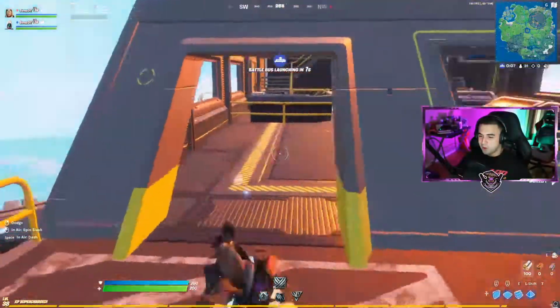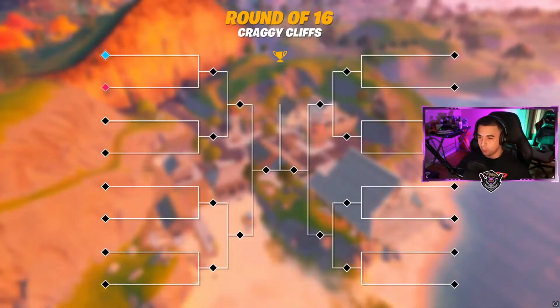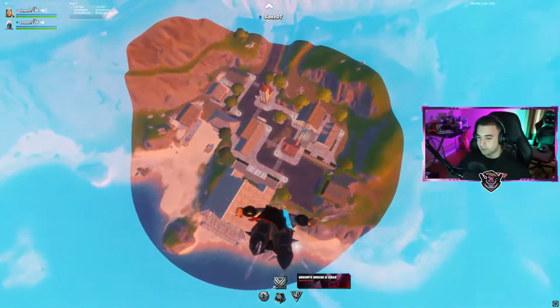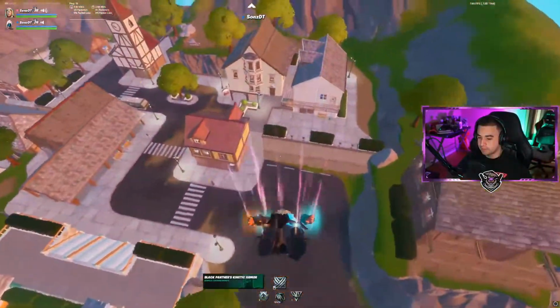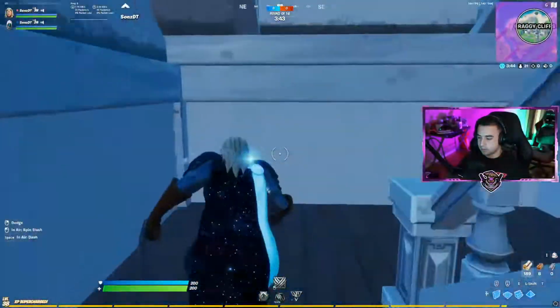Whoa! Look at me. Slash, slash, slash. Let's go. Round one. Alright, you got your controls? R and P. Someone say P? Alright, let's see what these do.